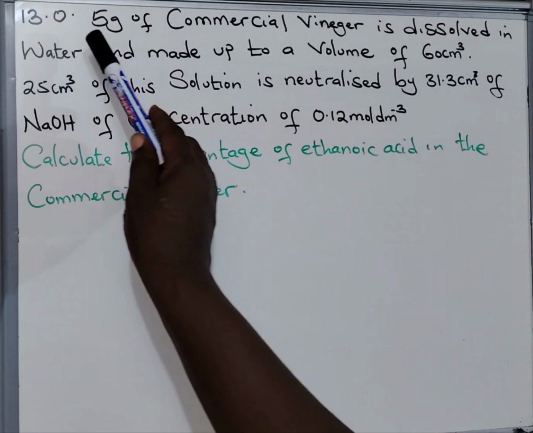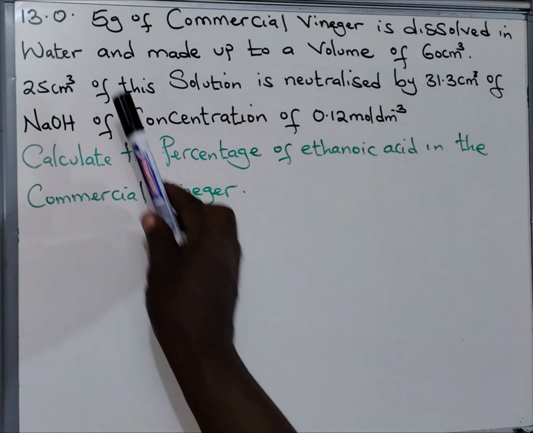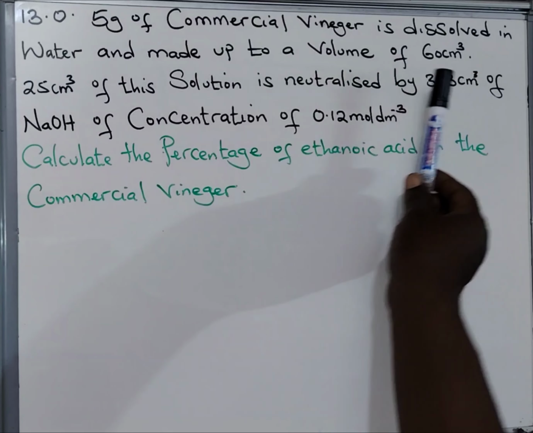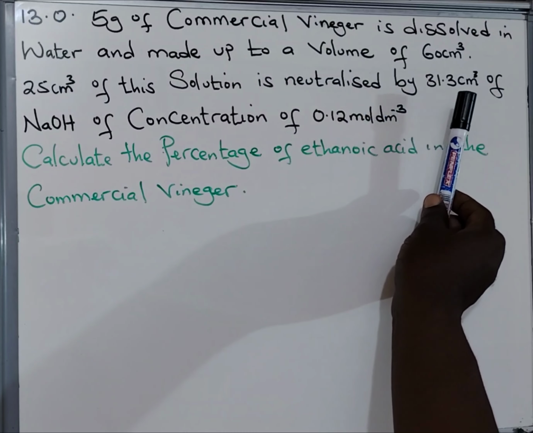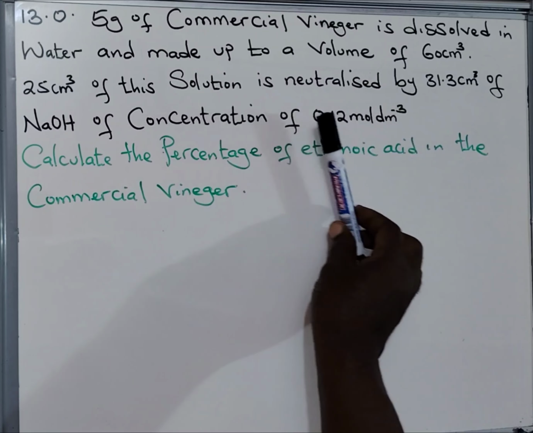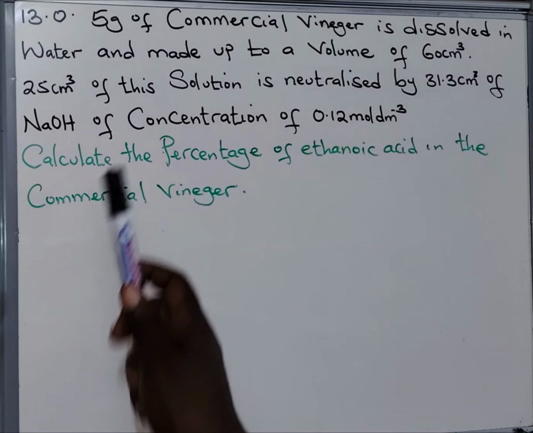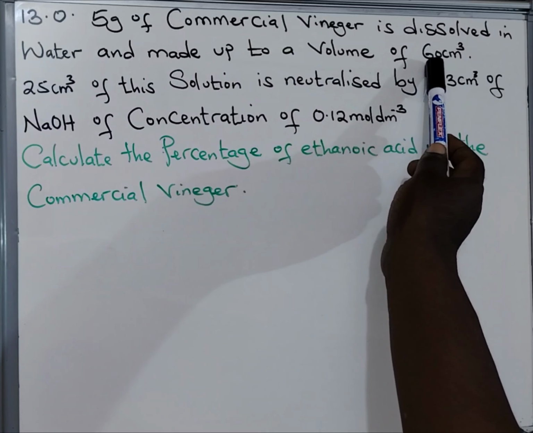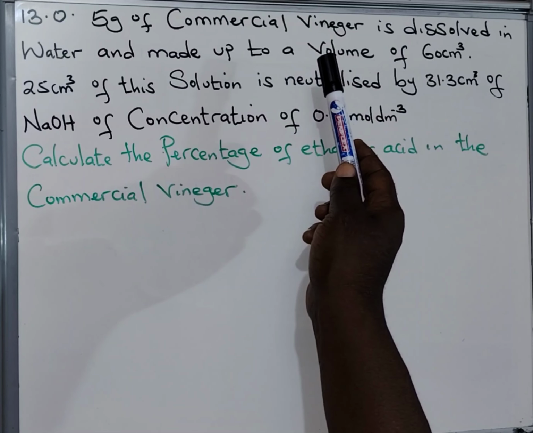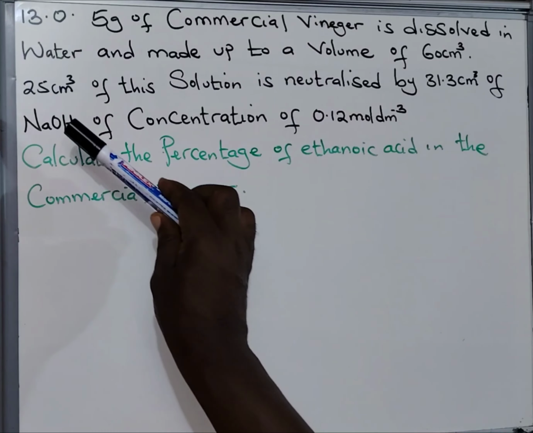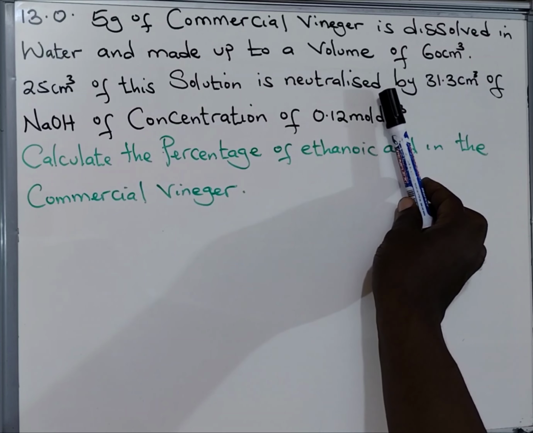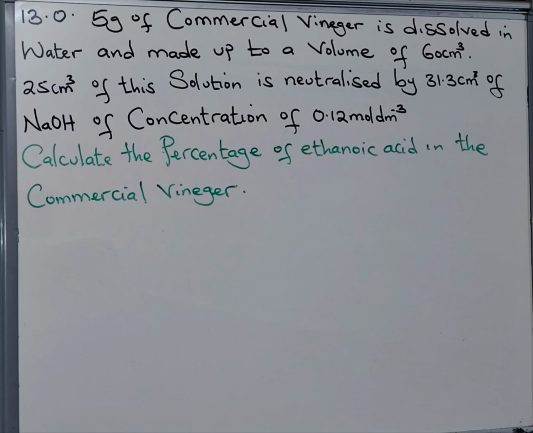Now we say 5 grams dissolved in water. The volume is given, and this side also we are given the concentration and the volume. This case becomes confusing to a number of learners, because they believe that when you have mass and volume, then you have the concentration, and we have also concentration this side. So the question is, what do you do?